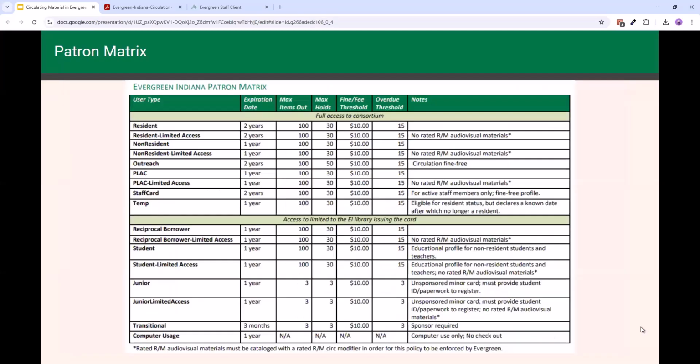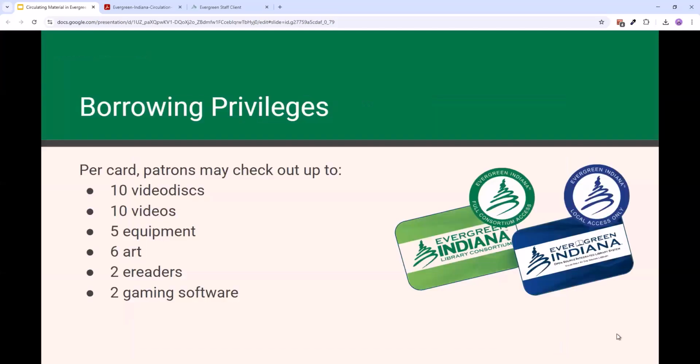Another area that defines how items will circulate is the patron profile matrix. This describes how each patron profile type is defined. So this, along with other consortium level settings, define the borrowing privileges or limits. While most of the patron profile types allow up to 100 items on each card, there is a limit to how many of certain types of items can be on a single card at a time.